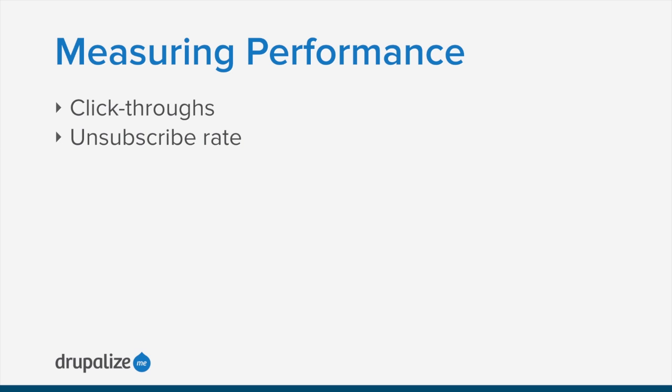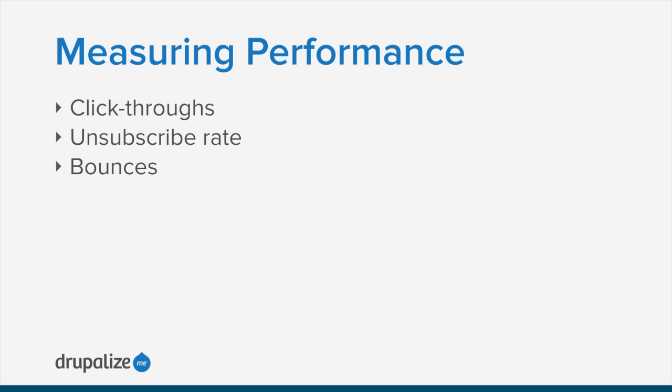You can also see your unsubscribe rate. Watch for things like if your rate spikes after a specific campaign went out, so all of a sudden you have a lot of unsubscribers, consider if it had something to do with the content you sent. Is there anything that you can do to mitigate this in the future?